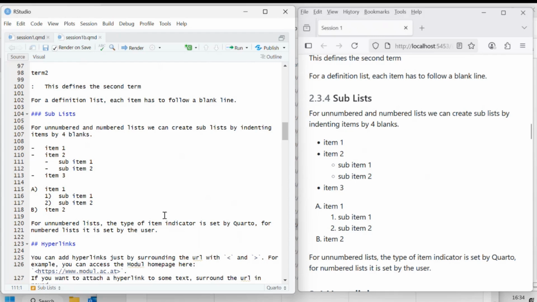You can do the same thing also with numbered lists. You can do it with unnumbered lists. You see here that we used dashes as markers at all levels, but these bullets are then adjusted accordingly. And we can also do the same thing with numbered lists. So here we'll have A, and then A1, A2, and then B.